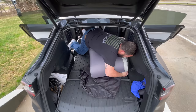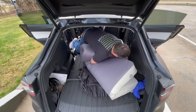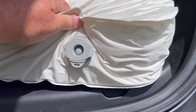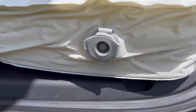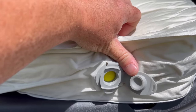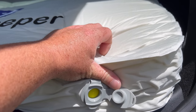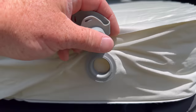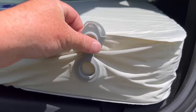Getting all the air out and making this compact can be tricky, but the added air pump makes it super easy. There are four valves — two on the bottom and two up by where your head is when you lay down. These are two-way valves: the first setting, where you can see the yellow, only lets air out — so if you fold it in half and push air out, when you let go it keeps the air where it's at and won't let air come rushing back in. Open it all the way and you can see the foam inside — that's what lets air into the mattress.